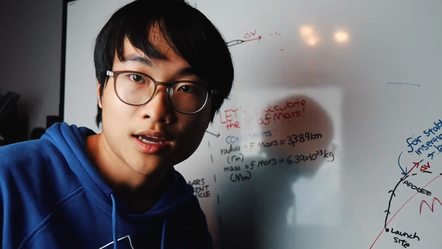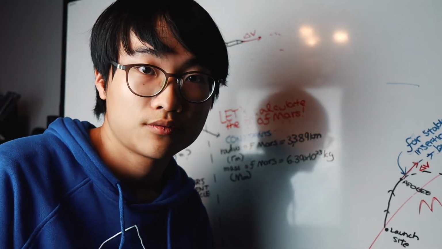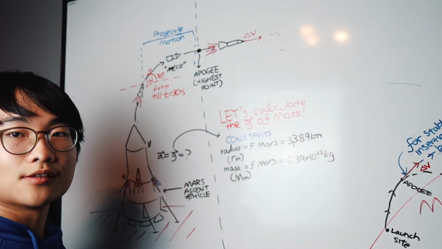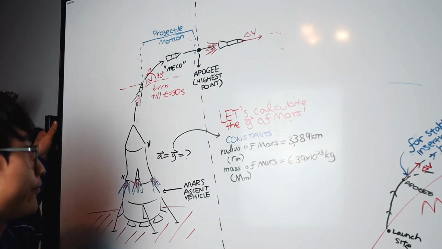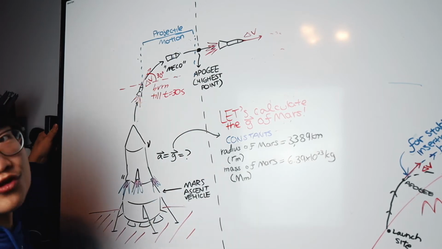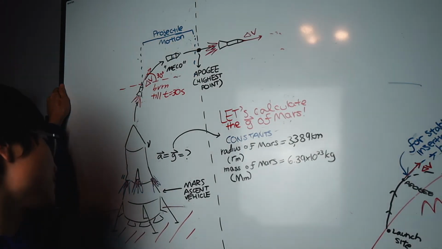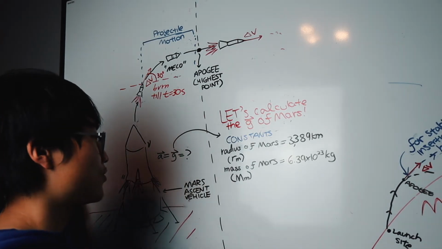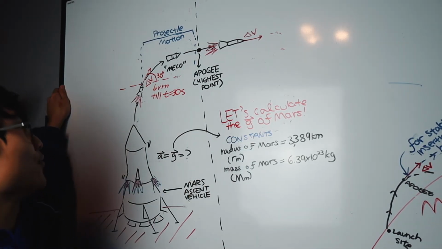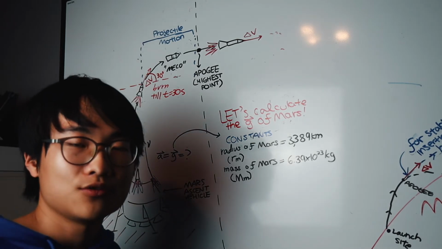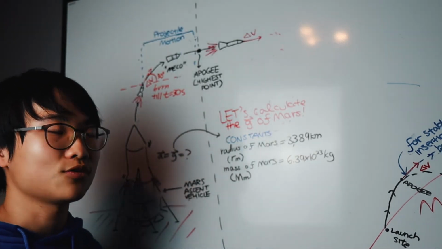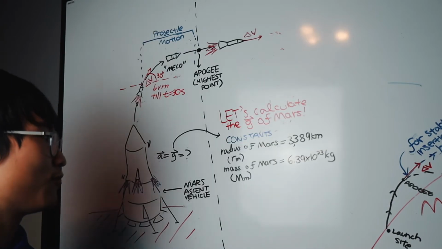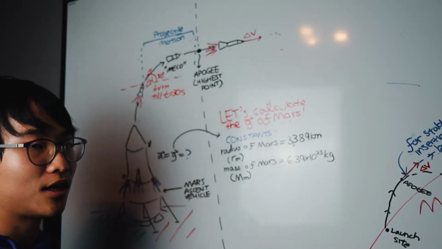Now we're going to look at something that might be a little new for you guys. It's a little hard to get the angle right, but we're going to do the projectile motion. But in order to calculate just about anything, we have to know the gravitational constant of the Martian surface, which is g. Since we are not on the surface of the Earth, g is not going to be 9.8 meters per second squared. So we have to calculate it manually. But instead of just searching for the value on Google, we're going to calculate it by hand.